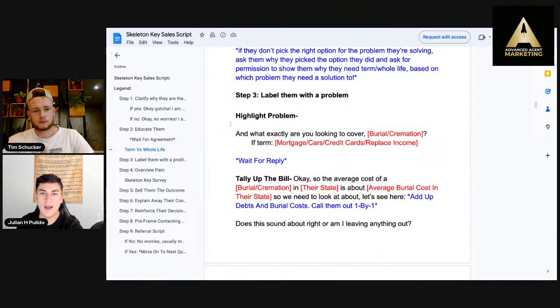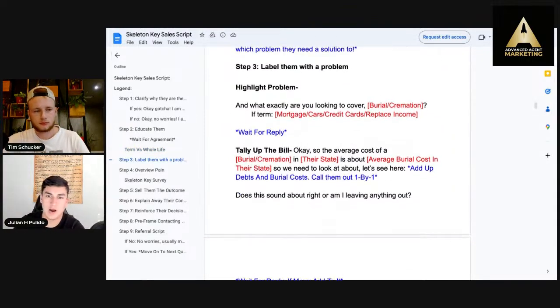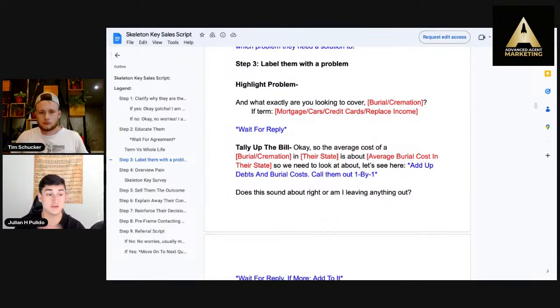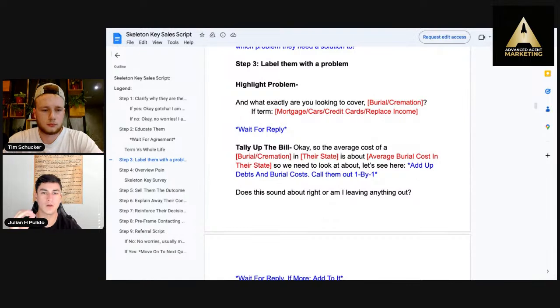So I'm going to go through step 3 here and why we're doing these things. And guys, this might seem super elementary, but this isn't rocket science. Insurance sales is literally this simple. When you're labeling people with a problem, I don't know how to explain this without making it sound so stupid that you feel stupid hearing it. But basically, the idea is you cannot tell someone they have a problem without them getting defensive. It's that simple. You have to get them to tell you that they have the problem.